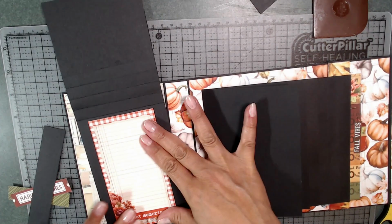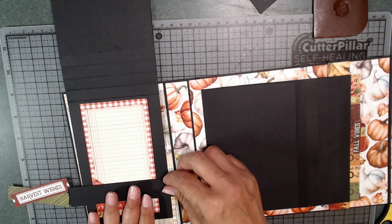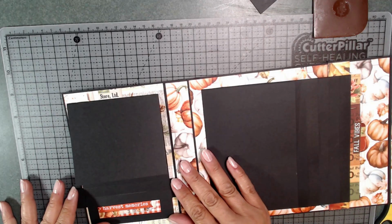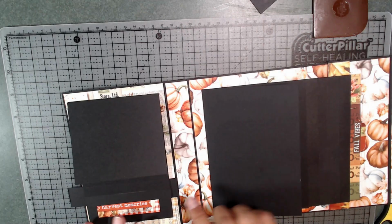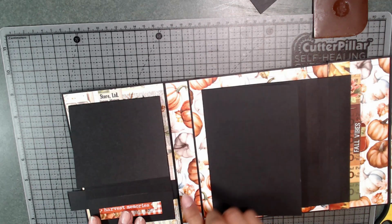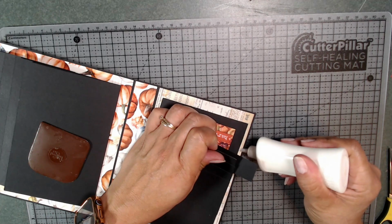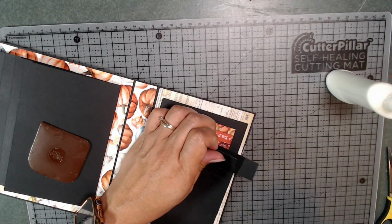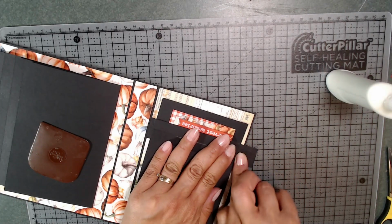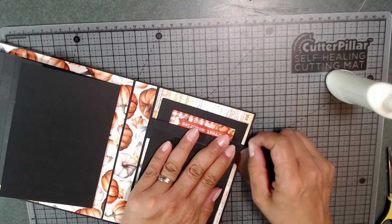So we're going to put that down, adhere that down, okay? You're going to grab your little strip here. Again, it is cut at 1 inch by 5, but we'll probably cut it down a lot because this is not 1 inch by 5. We're just going to glue it to the sides here, around, so y'all can see a little bit better. I'm going to put some glue down. Make sure it's even. Burnish it down. And then you can cut that excess off.